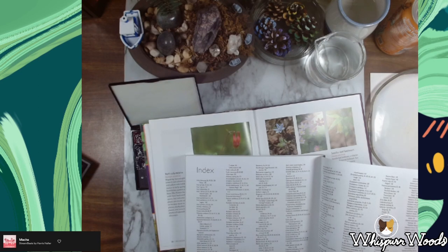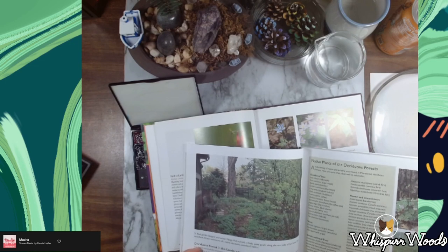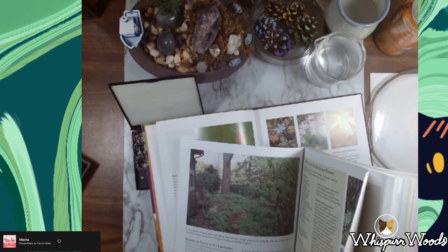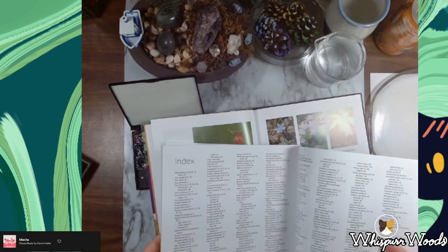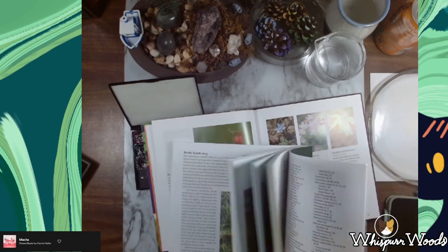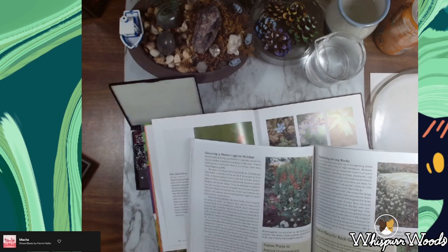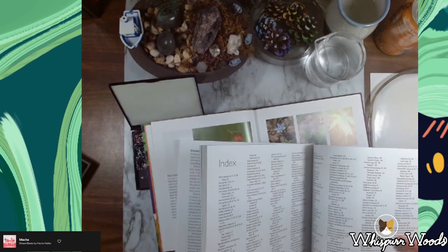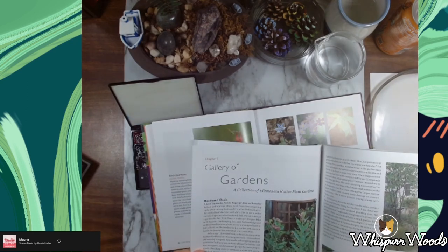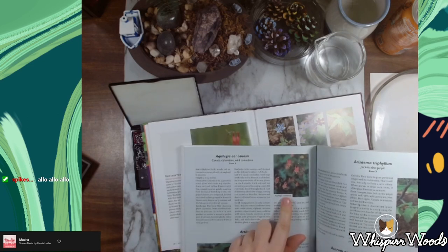Aquilegia canadensis. Lots of pages. Okay. 23. Okay, this is just listing it. 39, 45, 47. Okay, it's in a lot of lists. 50, 51. Okay, tiny flower picture. 59, 60, 80. Another list. Teeny tiny back here. And not a good picture either. All right.